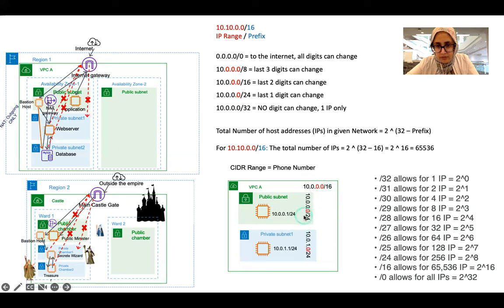Now, further, if you wanted to give a specific IP to this EC2 instance, right, inside my public subnet, then what can happen? Only and only the last digit can change, right? So for example, if there is an EC2 instance with 10.0.0.1, the other one can be 0.2, 0.3, 0.4, and further on, right? And then also, if you look into this one, I'm not able to change 10.0.1, and this can change like 1.1, it can become 1.2, 1.3, but whatever these digits are in the subnet, they take the same one, but only the last digit changes.